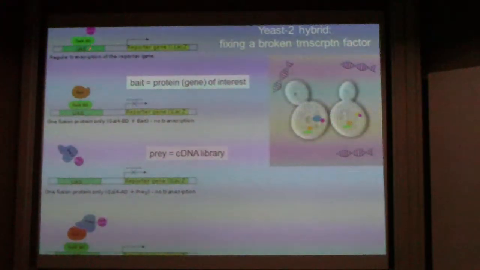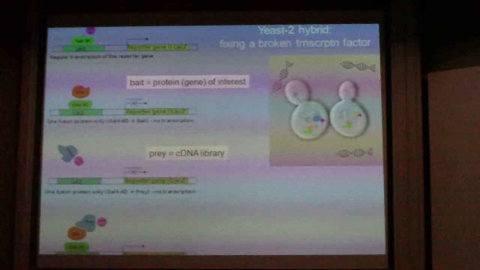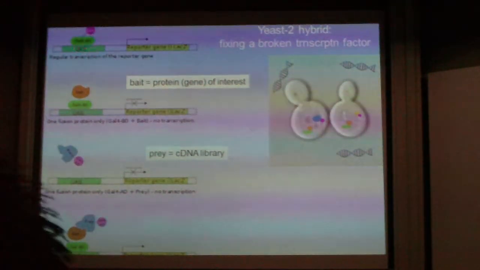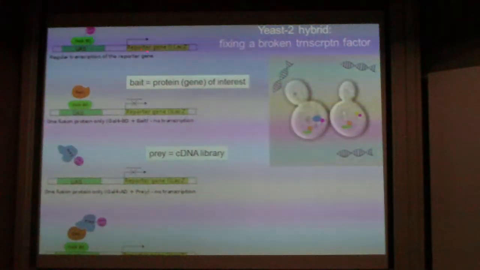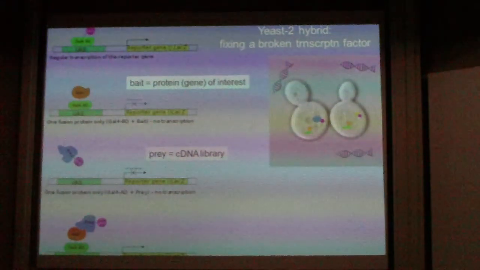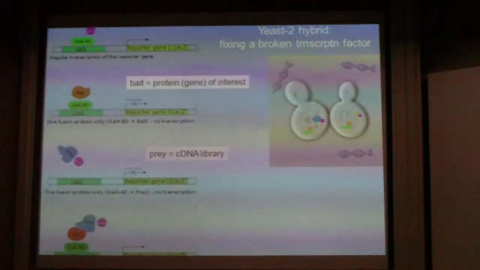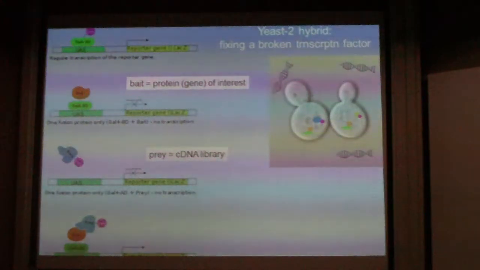Normally, you can activate a reporter gene by using a transcription factor which consists of two important domains, a DNA binding domain and an activatory domain. Right? And when this transcription factor binds this promoter, it actually activates expression of a reporter gene. Now this is the basis for a yeast 2 hybrid assay. Who has heard of a yeast 2 hybrid assay? These days we do a lot more with proteomics, but this is the old-fashioned way, and it's been extremely powerful. People have found fantastic interactions.